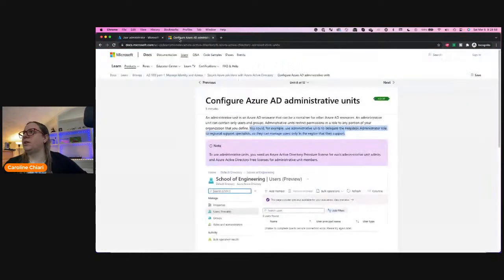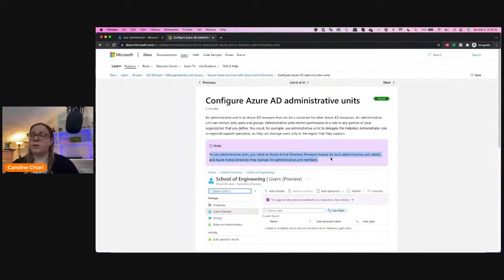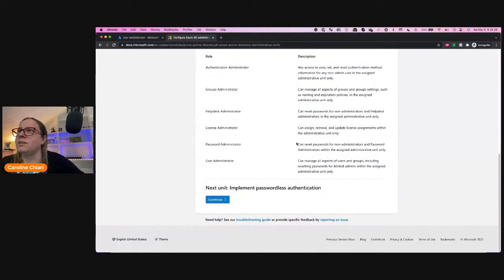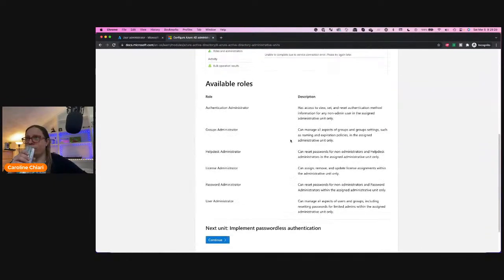Okay, let's see what they're telling us. That's good to know. Oh, okay. You need an Azure Active Directory premium license for each administrative unit admin, and an Azure Active Directory free license for the others. Okay. Well, then I figured out why I could not do that. Turns out I do not have a premium subscription, and that's why I can't do it.